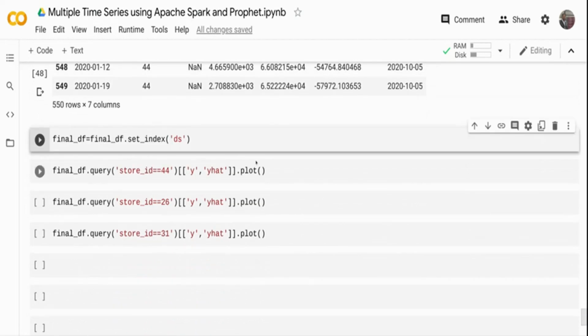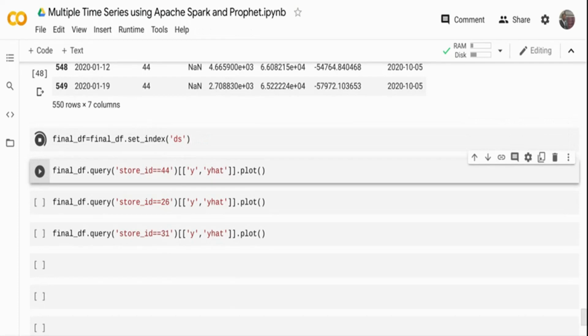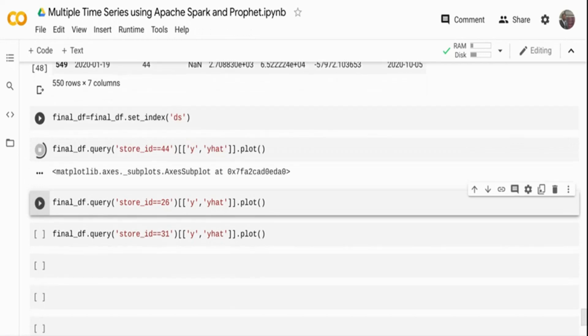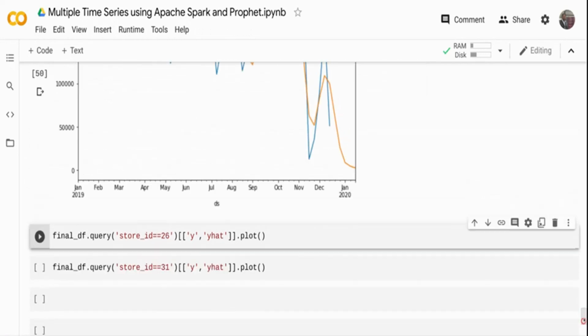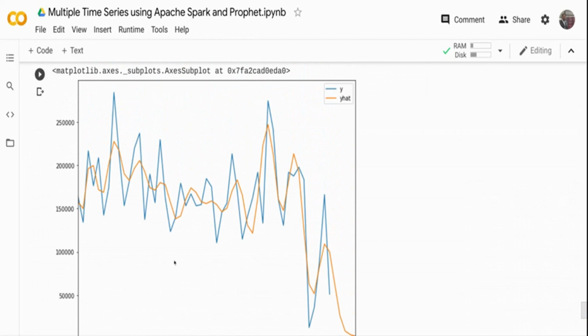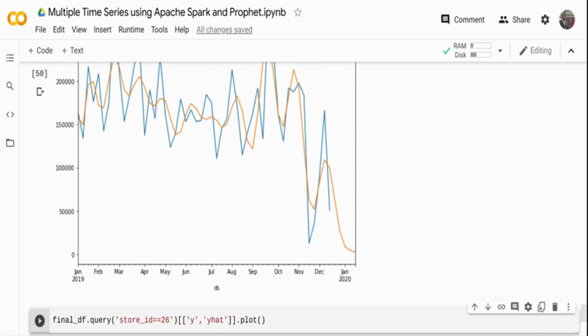Let's go and visualize it quickly. So what I'm doing is taking the final data frame and creating a date index, so that once I have the date index, I can use it to quickly visualize by date and create a time series pattern out of it. And if you see, this is how it looks. The blue is the actual y value, and this y hat is basically your orange value. You can see maybe it does not see the peaks and everything properly, but it has seen the pattern very well. The reason is maybe this data alone is not enough to predict the sales. You need some other data as well to add in, right? That's where multivariate time series comes into play. And I have a separate video on multivariate time series using Facebook Prophet.